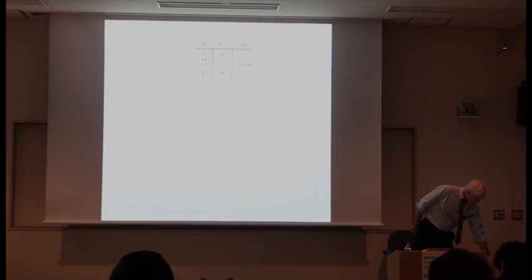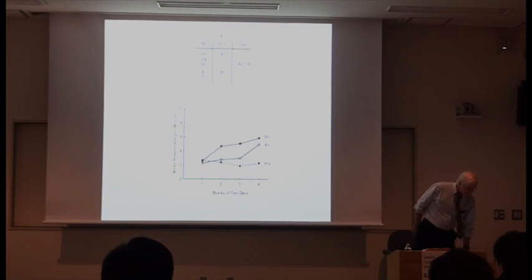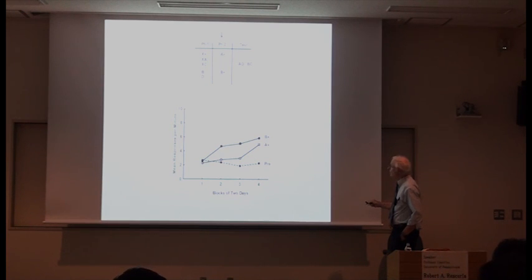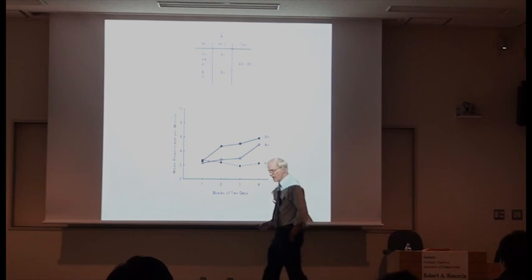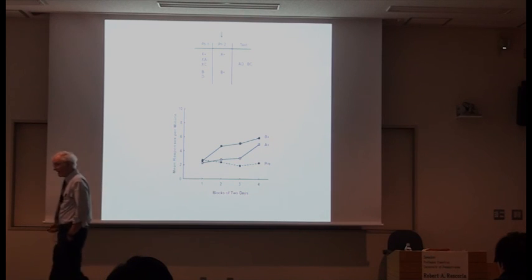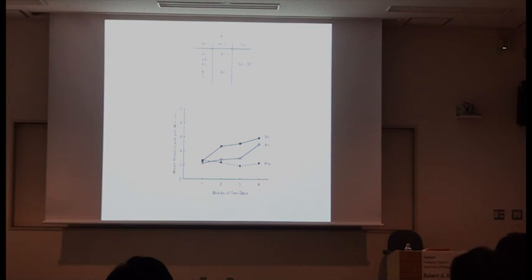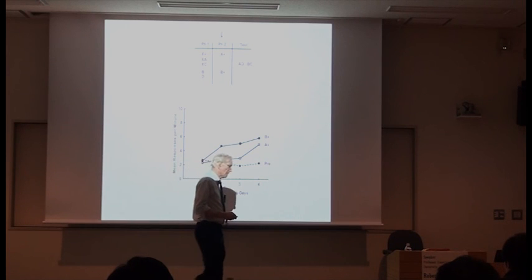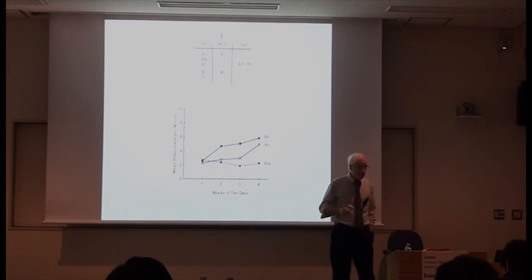So let's look first at phase two, which is where the usual data comes from. I've shown you how responding develops in the pre-stimulus period in the A stimulus, which starts out as an inhibitor, and the B stimulus, which starts out neutral. And you can see behavior develops more rapidly in B than in A. That's the standard evidence, retardation test it's sometimes called, that A is an inhibitor. It comes up more slowly than a neutral stimulus. But of course we don't know, did A come up more slowly because it was having trouble learning, or did it come up more slowly because it started at such a disadvantage?